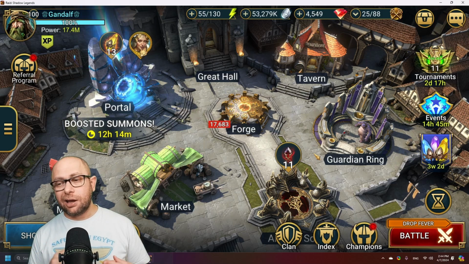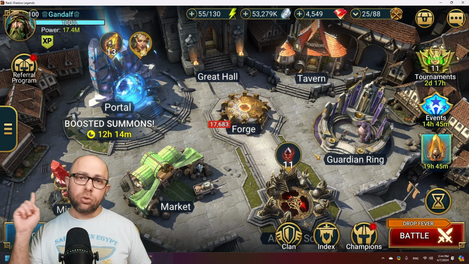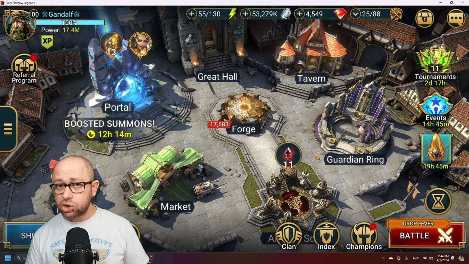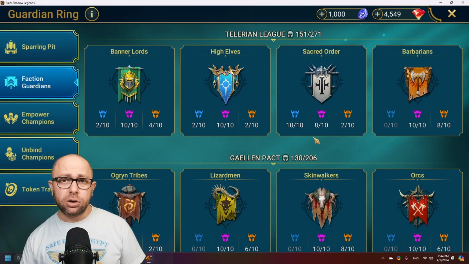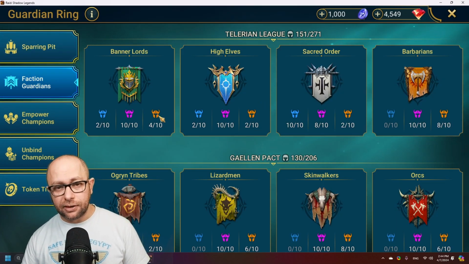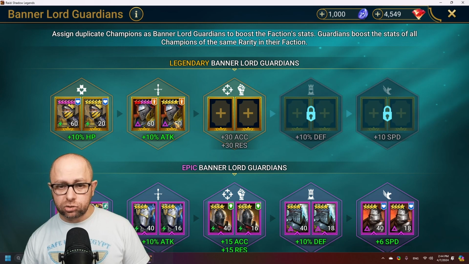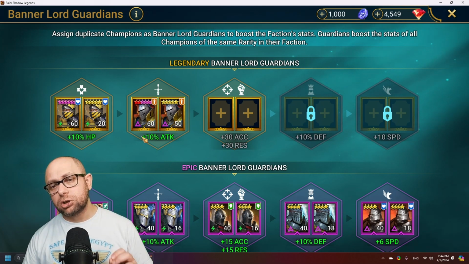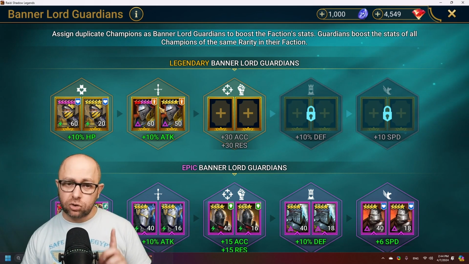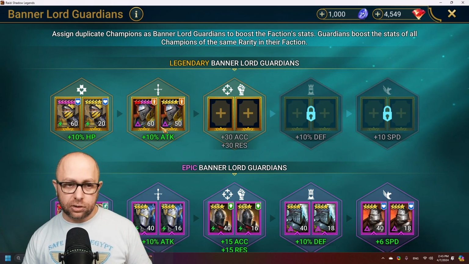The first one, and the more straightforward one because there is no loss attached to it, is just to put those duplicate legendary champions in your faction guardians. Let's actually go there. Let's talk about them one by one. So faction guardians is per faction, from its name. Basically, as you see what I'm doing here, if you have more than one copy of legendary champions, you just put them here to give all of your legendary champions of the same faction, only of the same faction, some increased stats. And this is the first thing that you should consider.